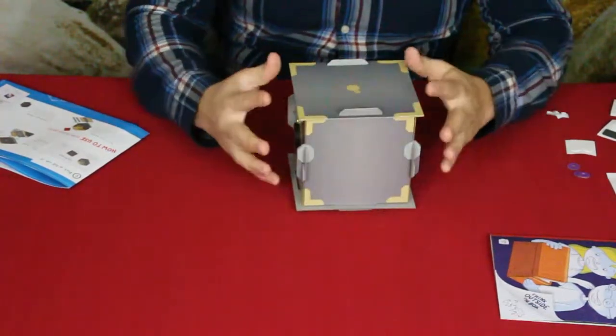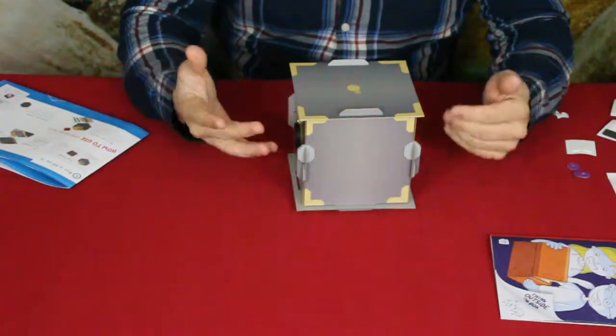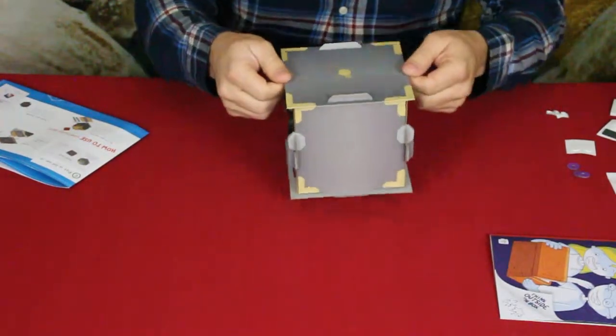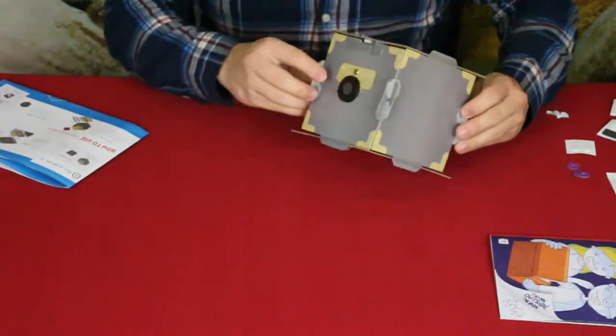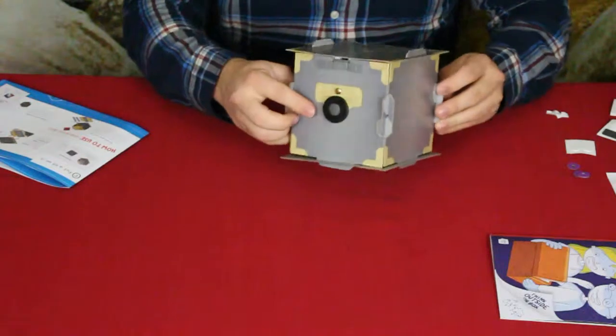Alright everybody, so here we go. We've got the box all put together, kind of got it figured out as to how it works and everything. Of course it helps a lot when you're the one putting it together. But as you can see, simple little box. Now as you can see on the sides we have these little magnets.